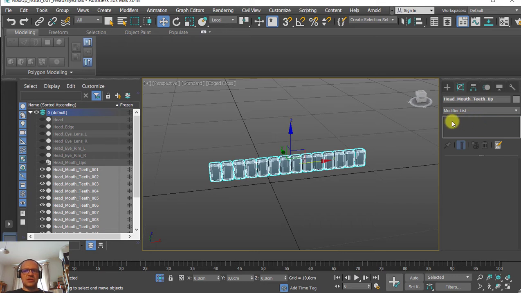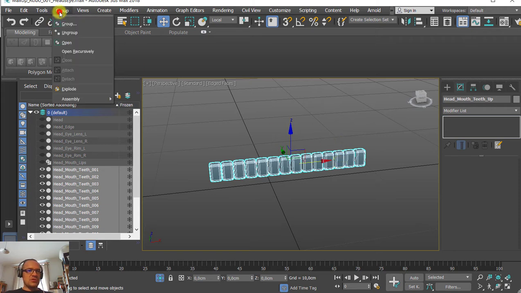So please recognize, it's not like the teapot we made with instance, because it was named teapot, the model, editable poly. If it's highlighted here with bold, that means it's an individual object. But if you see it here in bold, that is a sign, and it is a kind of an assembly and a kind of a group. Don't worry, if you want to go back, you can always go in here, group, and explode, or group, open. Okay? It takes some caution to work with these groups, but these are quite handy.